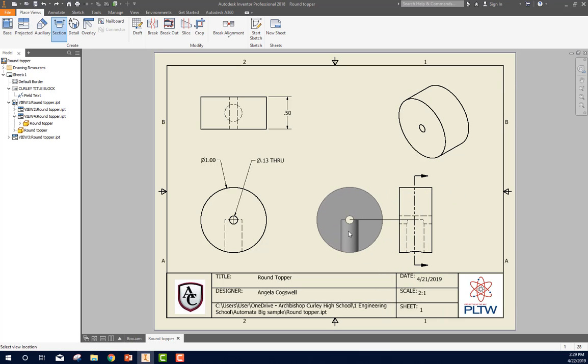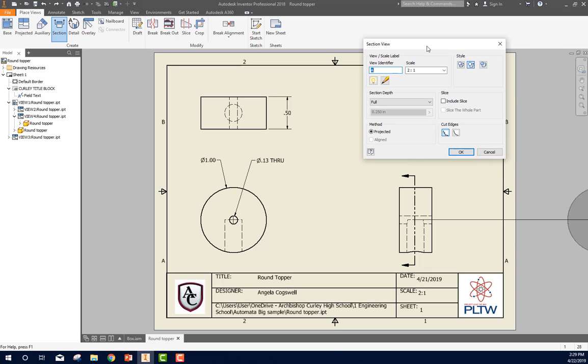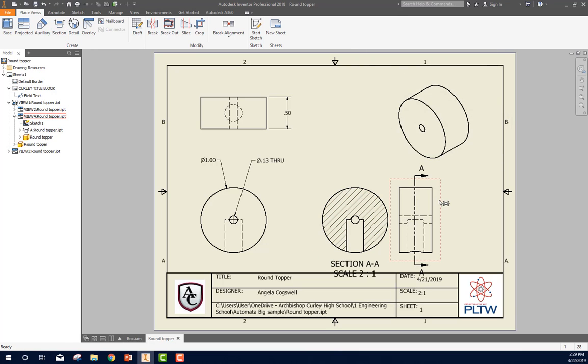And then it's going to give me my section view outline. Now I can decide whether to place it on the right or the left. It's a little bit crowded on the right, so I'm going to go ahead and put it on the left. And what you're not seeing here is this dialog box is popping up. It's asking me, how do I want to identify it? I can make it a smaller scale if I would like to. A couple other options to cut edges. I'm just going to put it right here, and it's going to call it section AA because we've got the letters AA and the scale of 2:1.